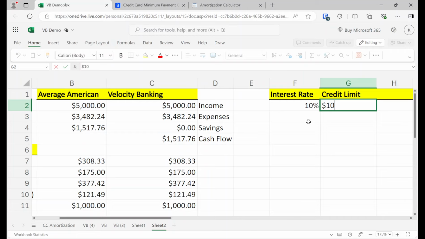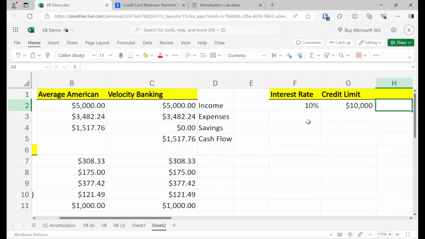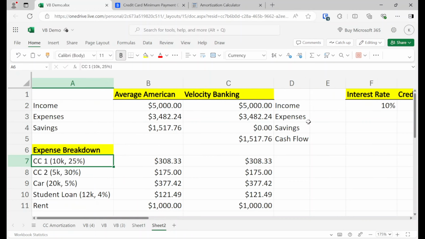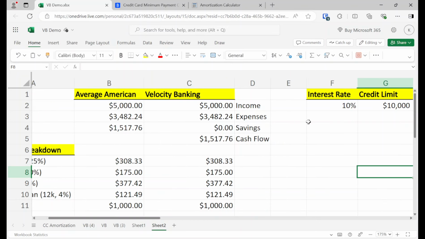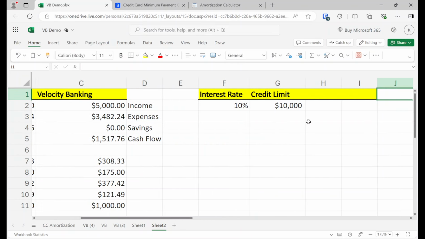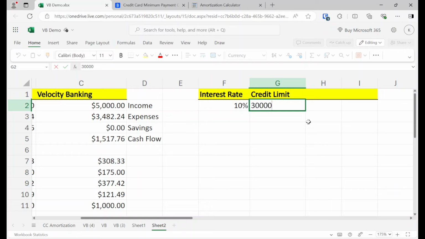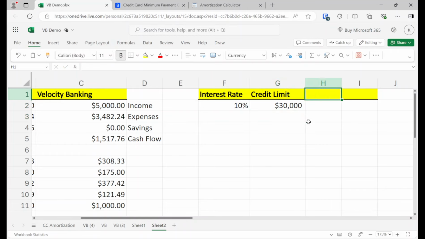But let's just do a $10,000 credit limit. That's fine. Okay, $10,000. Actually, let me see. Is it fine? Yeah, let's do $10,000. No, I'm going to say $15,000, because it depends, right? I'm just going to make this exercise easy. And again, make it easy for yourself, right? So do $30,000. If you want to do your own situation, obviously put your own numbers in. And then your current balance.